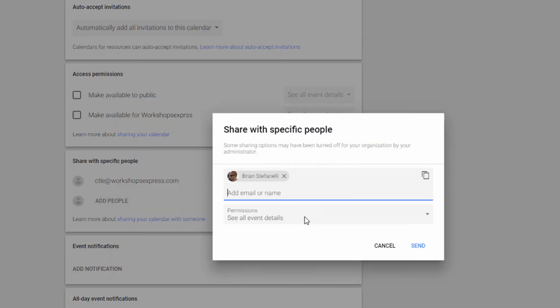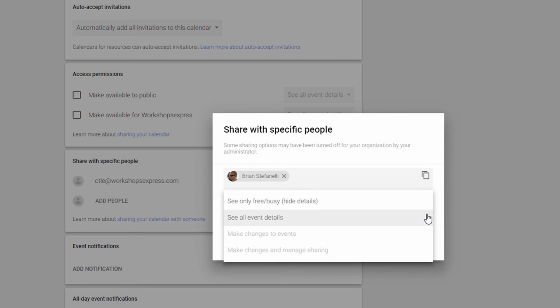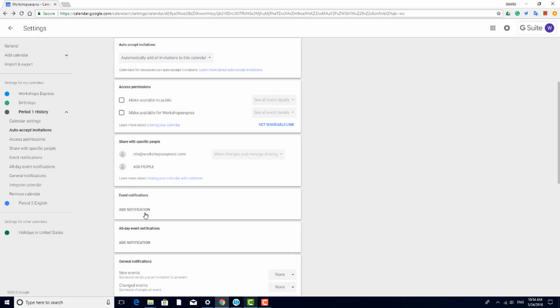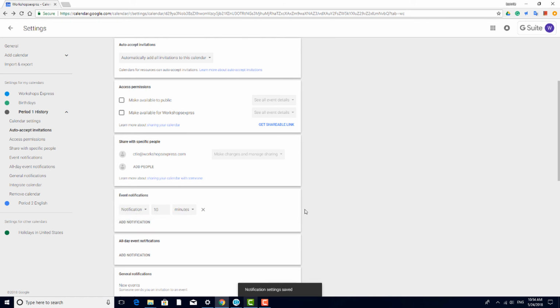You can specify email addresses or enter a Gmail group, such as a group you've set up for a class. For each person or group you add for sharing, you'll need to decide how much control they'll have over your calendar events. The most restrictive setting means that people can only see when you're busy or free. Or you can have your calendar set to view only, or people can make changes to events, or manage both changes and sharing. You can also set how or whether you'd like to get event notifications.